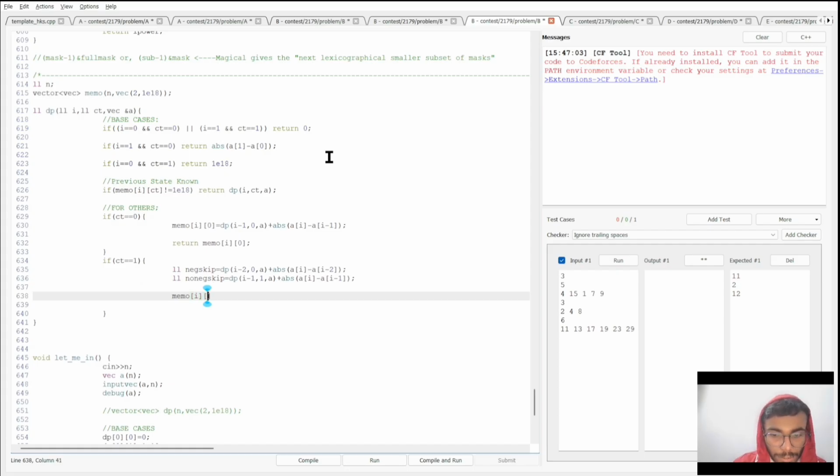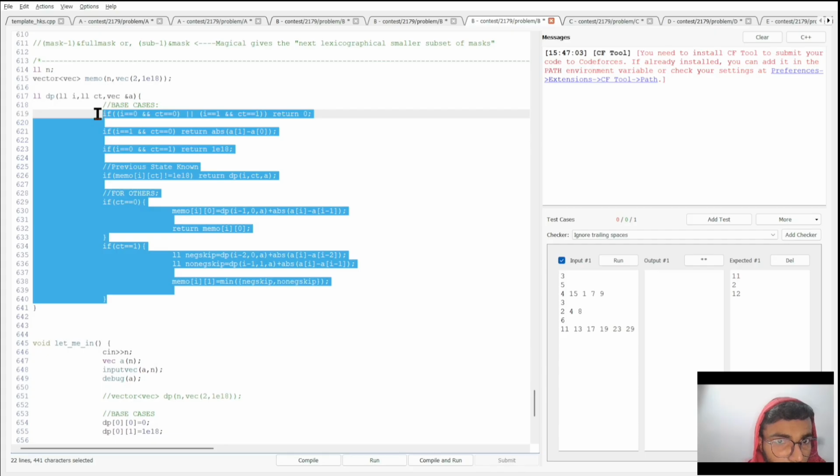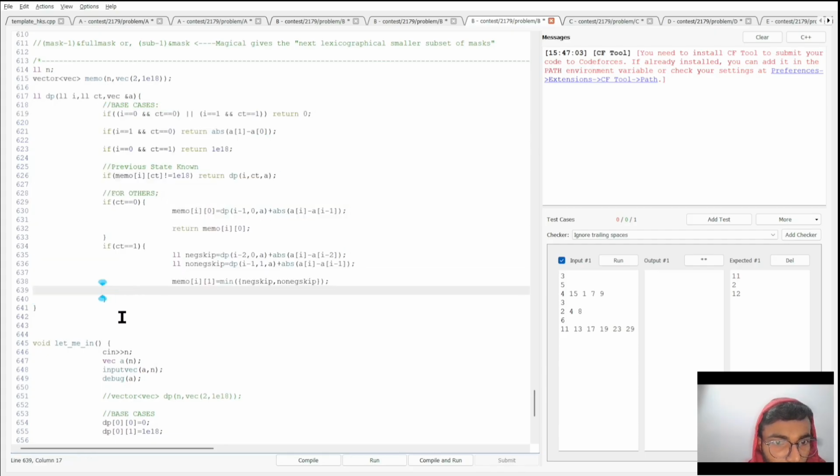That is this current state, the minimum of both the cases: you have skipped the neighbor, and you have not skipped the neighbor. This is the minimum part. So this is the memoization calculation table, the memoization function that will be utilized to calculate the states by the memoization approach.